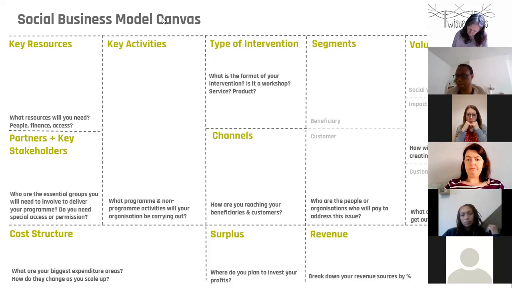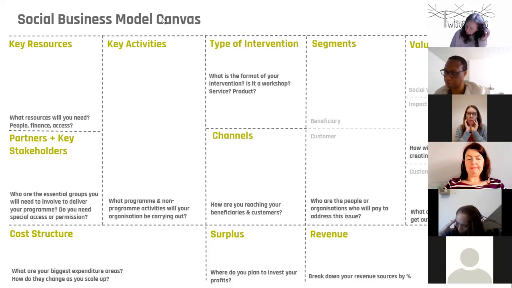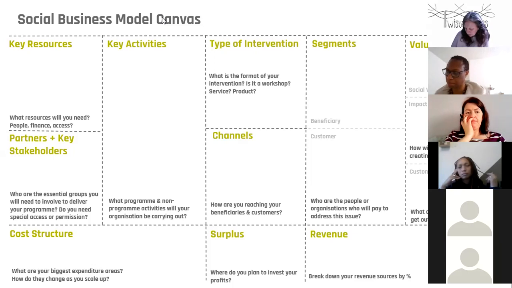So in this segment box here, your customers might look like the general public, people having weddings, families wanting photography packages, schools potentially, if you dare, and other groups that want photography. Your customers might also look like manufacturers. You might go down the route of taking photos of products for digital merchandising, and that sort of thing. So your customers are very broad ranging, and in the main, your customers are your beneficiaries. Your paying customers are going to be your beneficiaries.